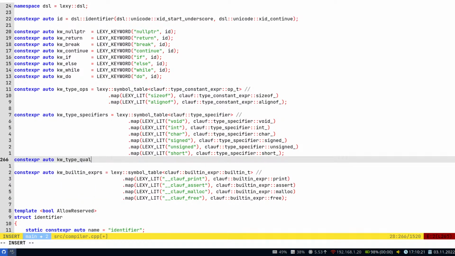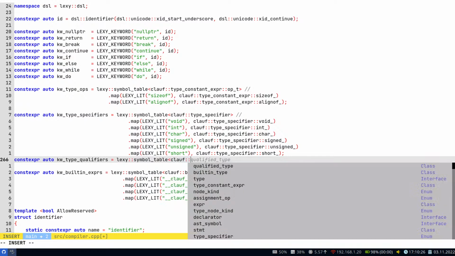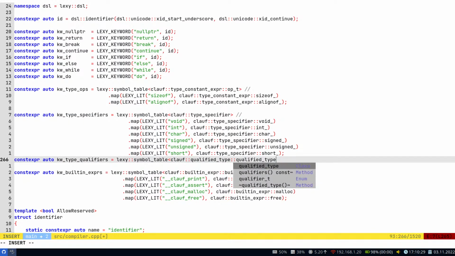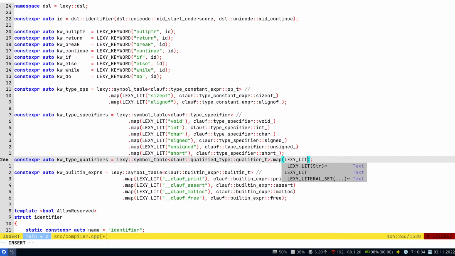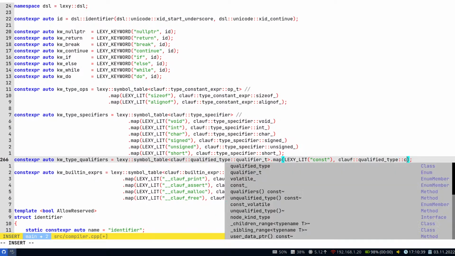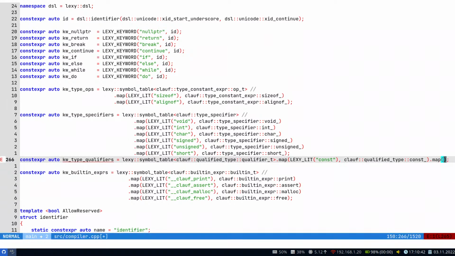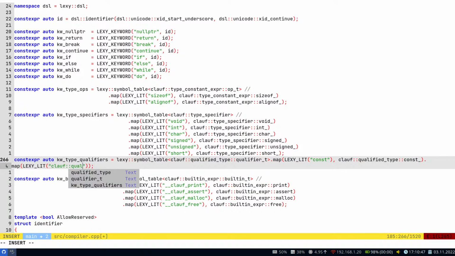So a type qualifiers symbol table, qualified type qualifier, and this maps the const keyword to qualified type const, and this maps, what am I doing? Volatile to qualified type volatile.